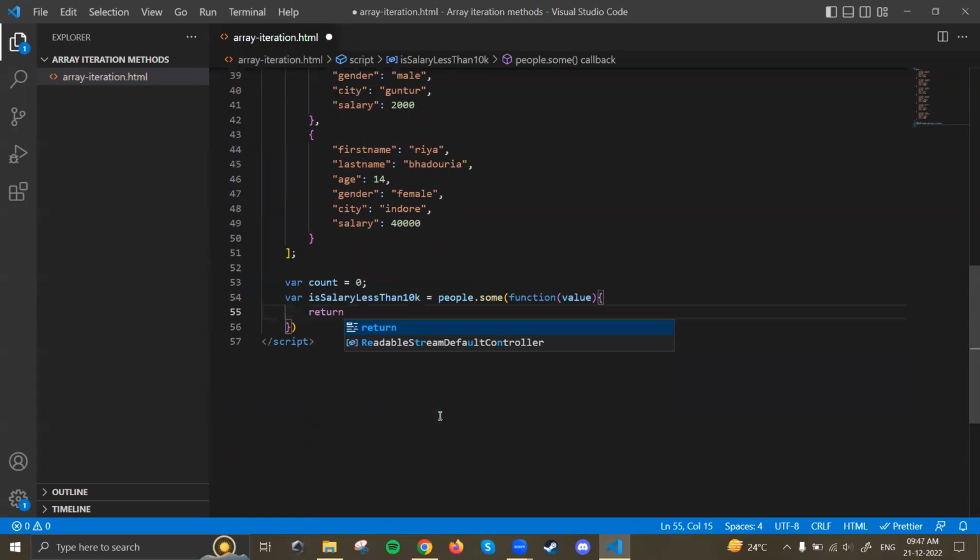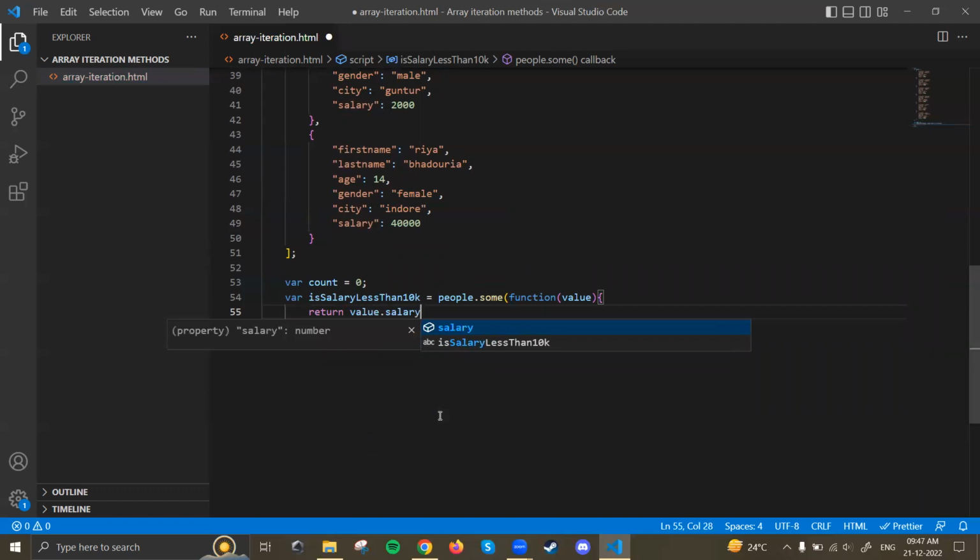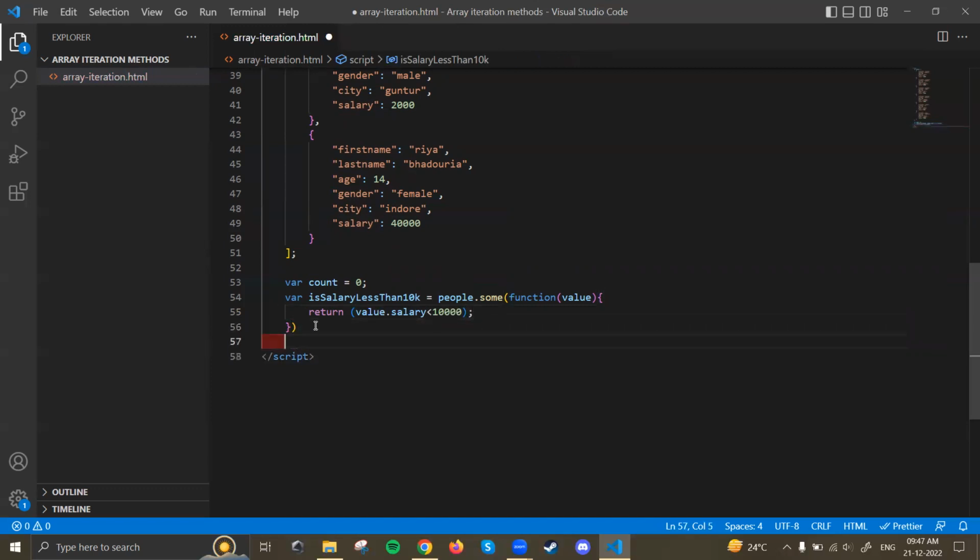What is the if condition? Value dot salary less than 10,000. And then the true or false will be stored in isSalaryLessThan10K.